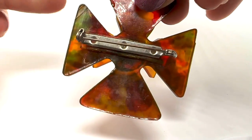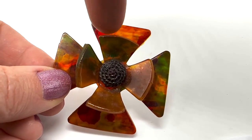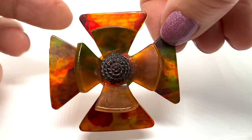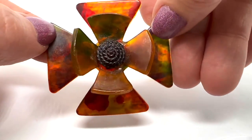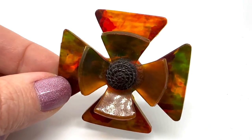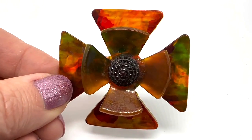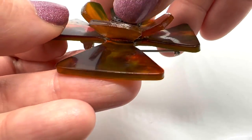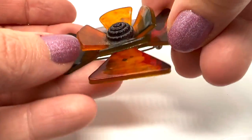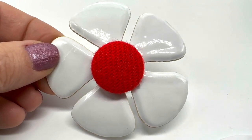This is a yard sale find. I would call this a maltese cross - even though that is another misnomer - because maltese crosses are supposed to have a V shape on each arm, but everybody calls them maltese crosses so that's what I'll call it. I don't think this is tortoiseshell - it's too bright to be from a tortoise. I think this is a cool item. I didn't pay much for it. It is a little crooked - looks like it had some weird heat damage. I don't know how to fix that.